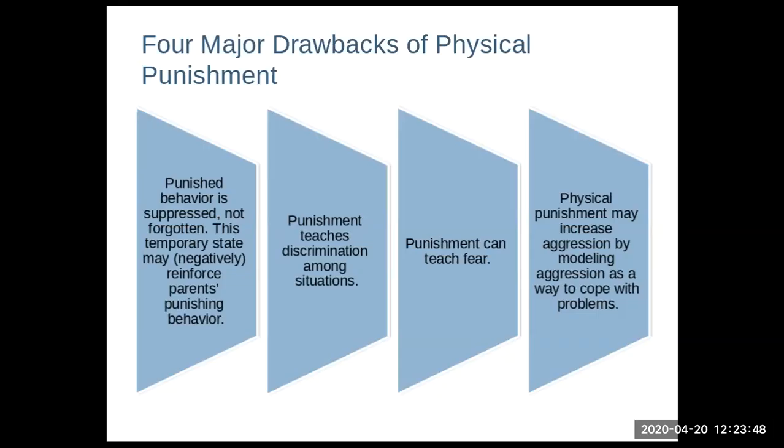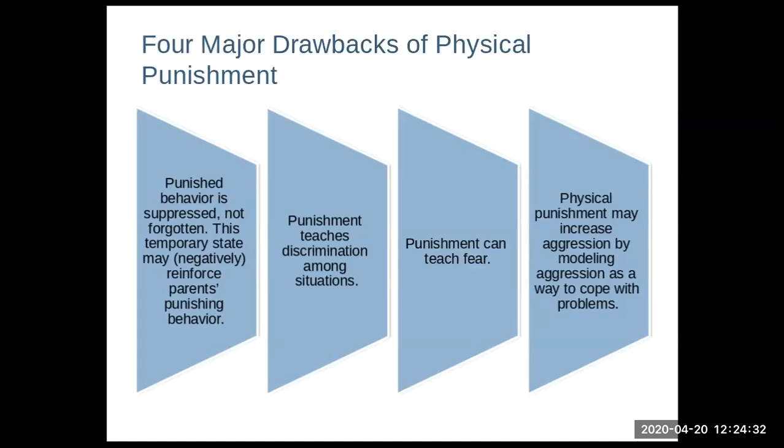And there's a lot of cases where abuse turns into trauma, and that really affects the way that these people behave as adults. Second on this list is that punishment teaches discrimination among the situations. So maybe it gets them to reduce that negative behavior, but also, remember we talked about generalization and discrimination. It also teaches them that maybe if they talk back, they're not going to get hit, but maybe if they steal something, they are. So really it tells them what things they will get hit for and what things they won't, rather than correcting their overall behavior, right?